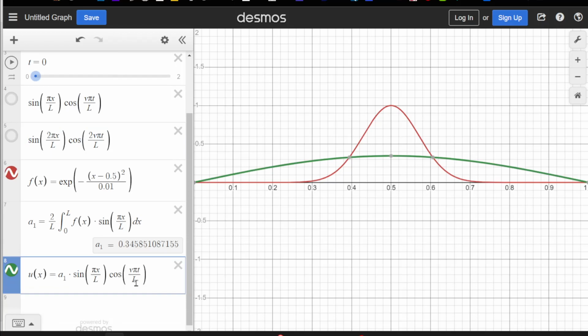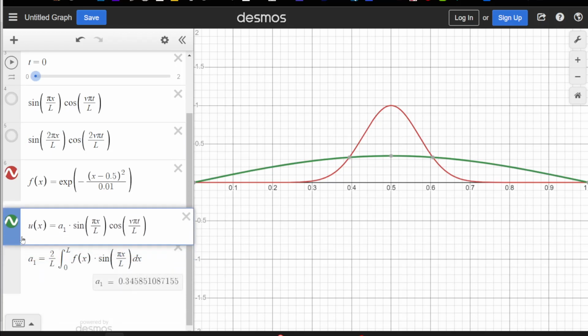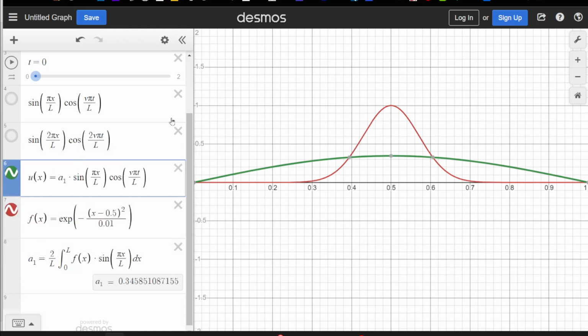All right, so this is our first guess, and if I let the time run, let's move this up here. We don't really need these functions anymore.